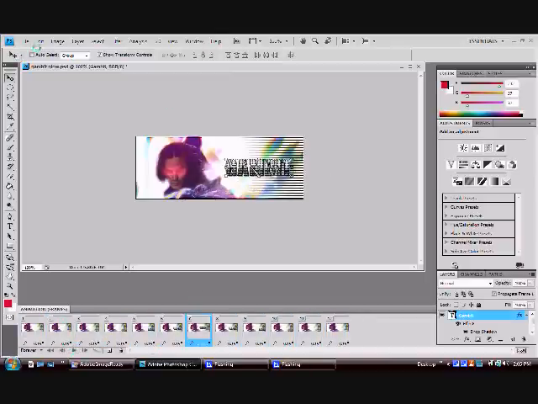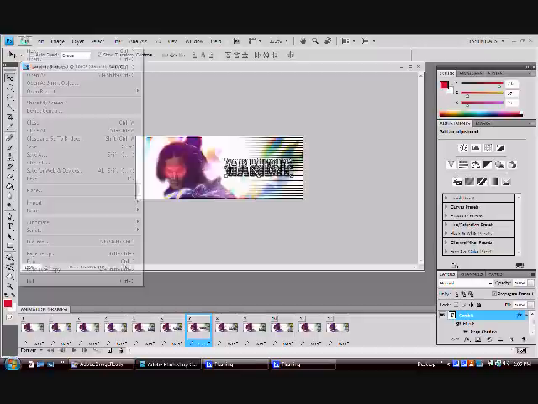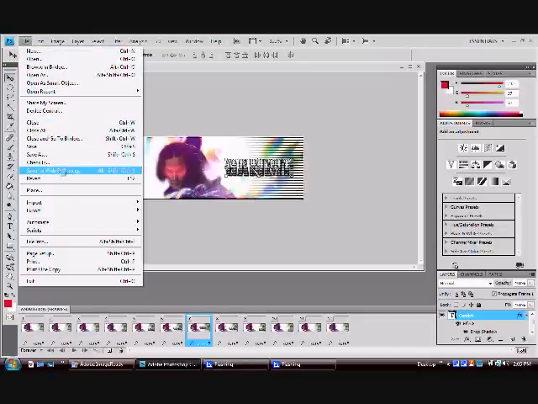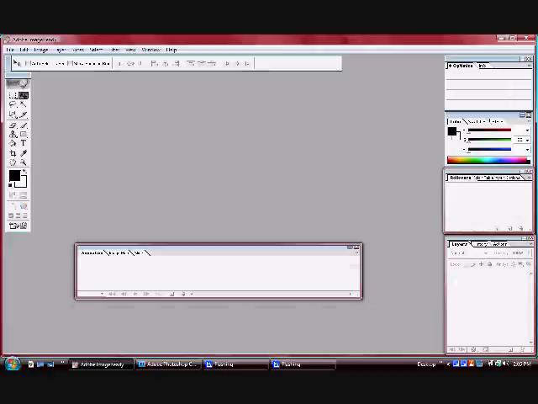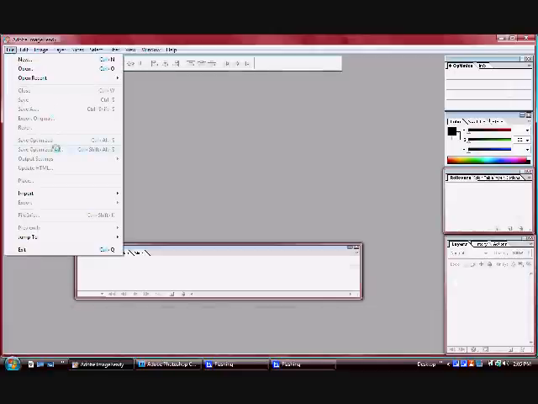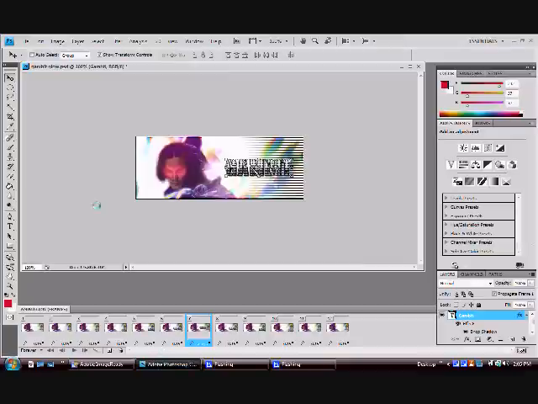Okay, now to save, here's what you do on the programs with the animation window. You go to File, Save for Web and Devices. But if you're using Image Ready, you would go to File, Save Optimized As. And I encourage you to save a PSD file type also, because if there happens to be something wrong with the animation that you didn't notice, you want to be able to fix it. And if you just save a GIF file, you won't be able to fix it later in the future.